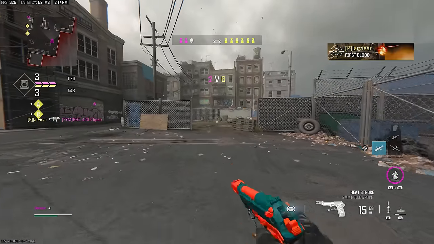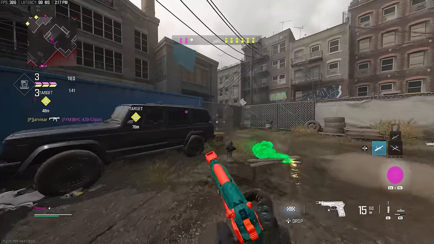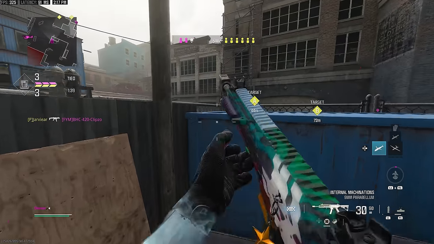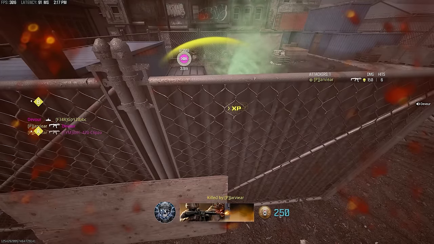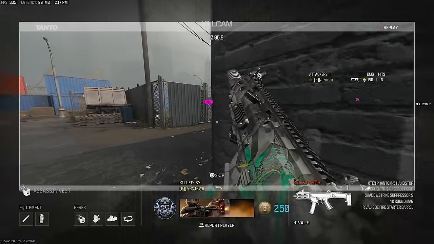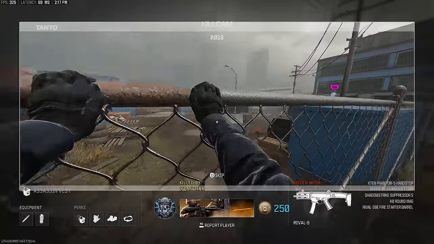I want to use this jug, but I feel like my teammates are just going to die so quickly. Yeah, they're just going to push in right away, bro. I think I just wasted the jug.